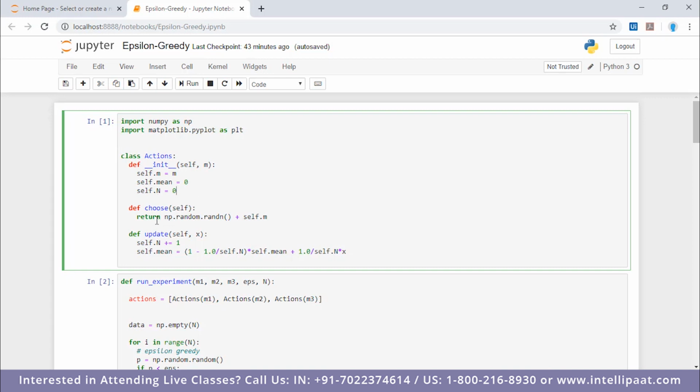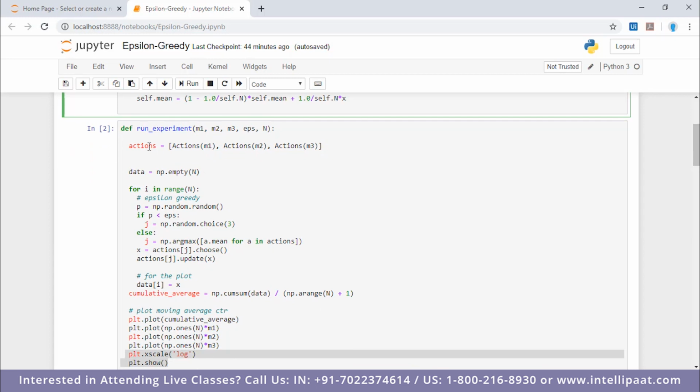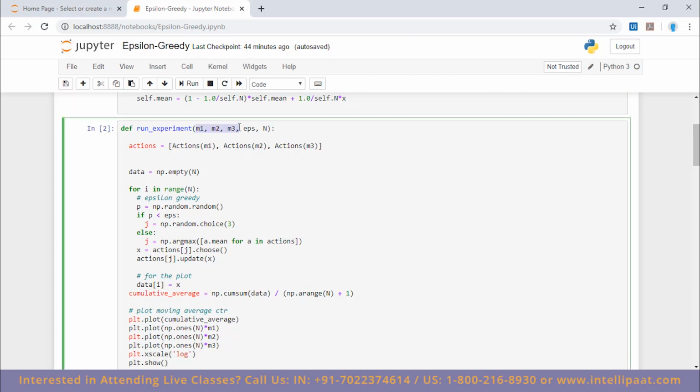Next, we have defined a function called choose, which will randomly choose an action from the actions that we pass to our class. And then we have also defined an update function which will update the value of the estimates after we choose an action x. Then we have defined a run experiment function which takes different values of m1, m2 and m3, which are the actual values for 3 actions.